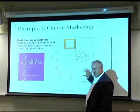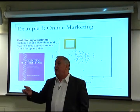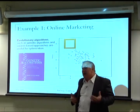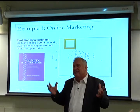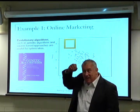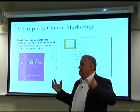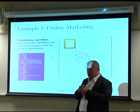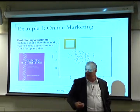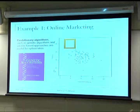Basically, this is a giant search space. Let me just describe what's happening. It's a giant search space of solutions to a portfolio of advertising that you're thinking about doing, with a budget constraint on how much money you want to spend. The goal is to find a balance in that portfolio that achieves really good results. We couple genetic algorithms and flocks of birds, naturally inspired techniques, with the huge amounts of man-made data that come out of this. This will flock and find a solution up in this corner that is the best solution. But I bet it doesn't flock, and if the other one didn't run, I imagine this one's not going to run either.